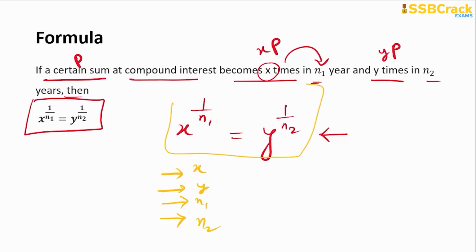So very simple formula. You have to read the question and understand. If they have given a certain P becoming so and so times for so and so years n1 and n2, then they can ask you any one among these 4 parameters in this formula. I hope you can easily remember this. This will save you a lot of time rather than approaching such problems conceptually. So let's check out an example then.